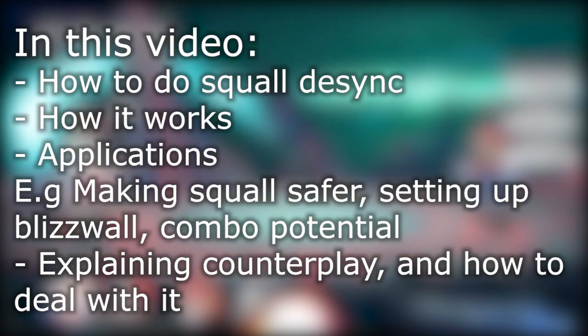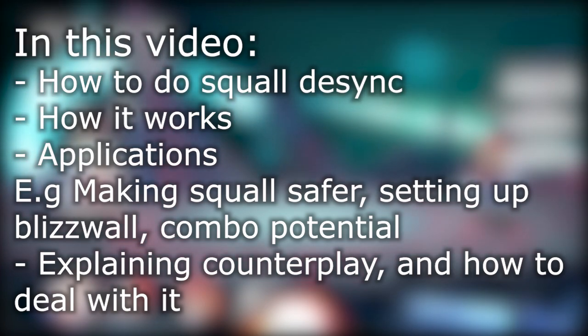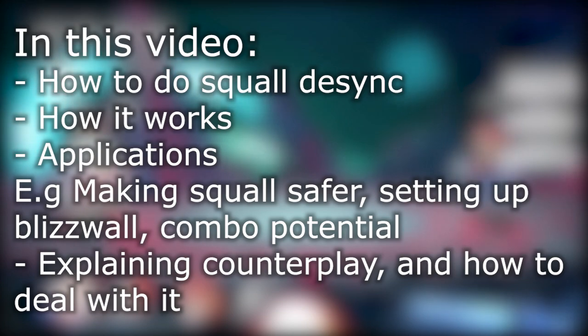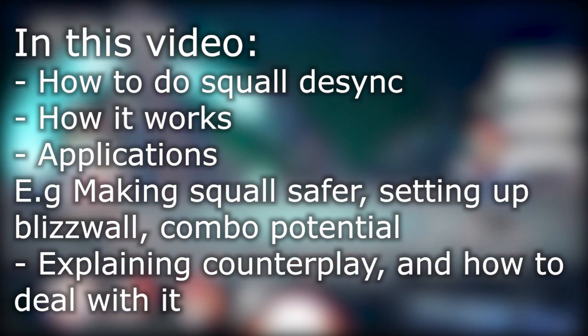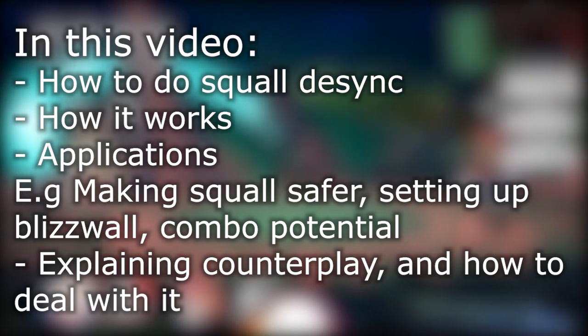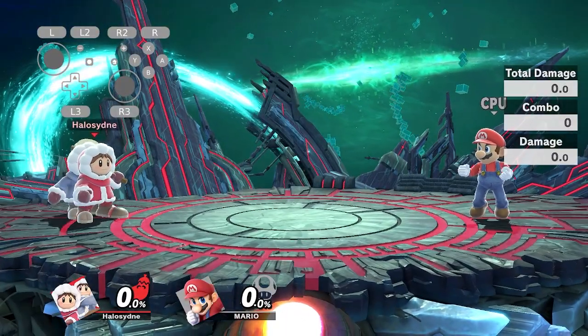Firstly, I'll show you how it works and what inputs to do, and I'll also explain exactly how Squall Desync works. After that, I'll show you applications of Squall Desync, such as how you can set up a blizzwall after drifting away from an opponent's shield, as well as some combos using it. I'll also be explaining some counterplay that you might encounter, and I'll give you some tips on how to deal with it. So here's how to do it.